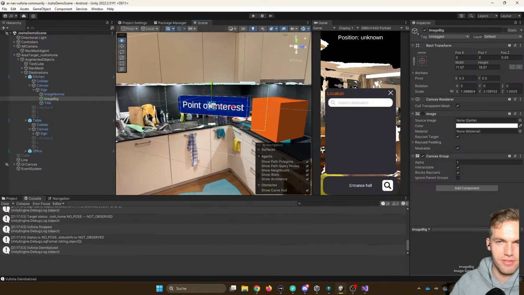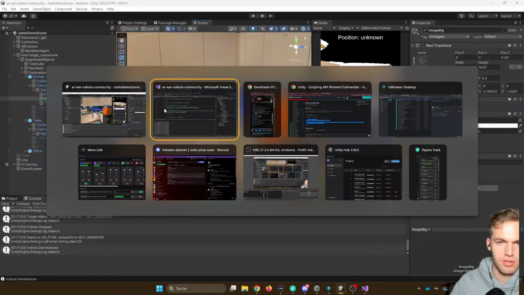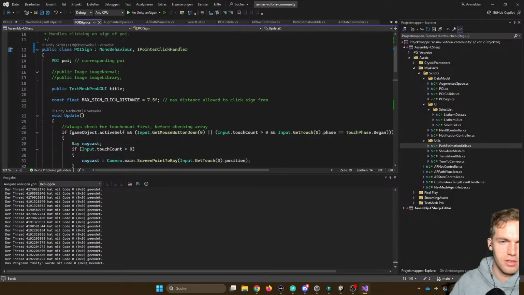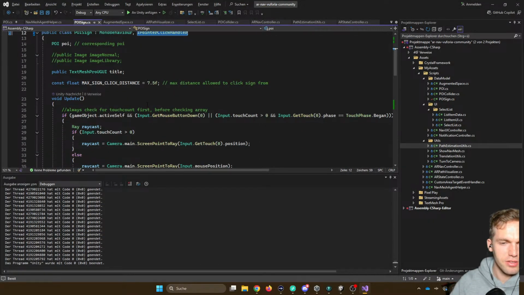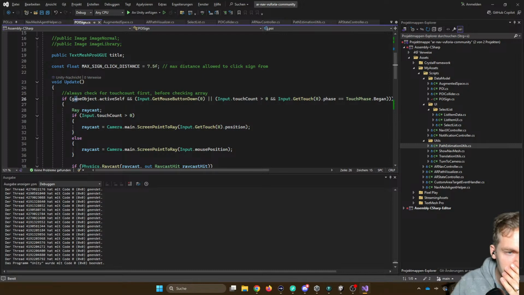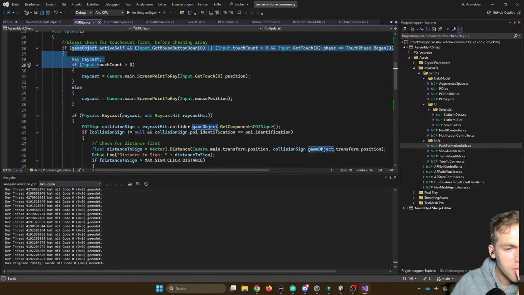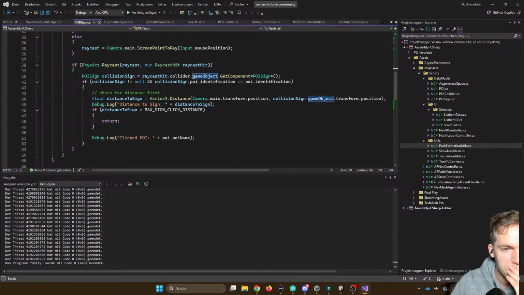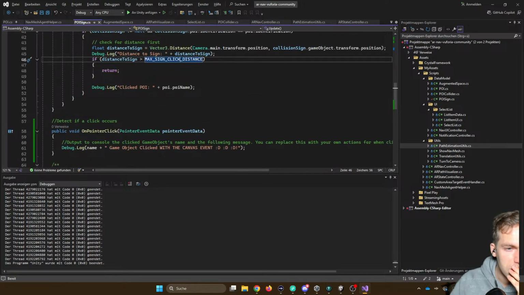Okay, cool stuff. I definitely learned something today. The pointer click handler, that's cool. Then we need to get rid of all this stuff. We still want to calculate the distance, right? We just calculate the distance from this object that we clicked.